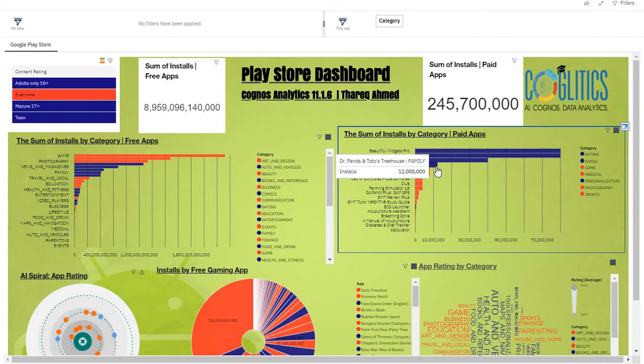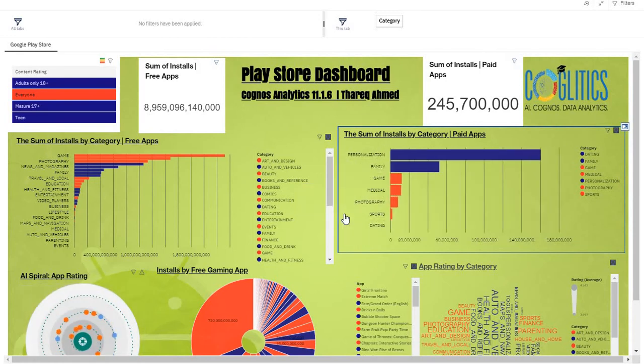So presumably parents are willing to pay for family-oriented games or games that offer education to children. And if you can now remove the drill down, we can go back to what it was originally. And there we go.